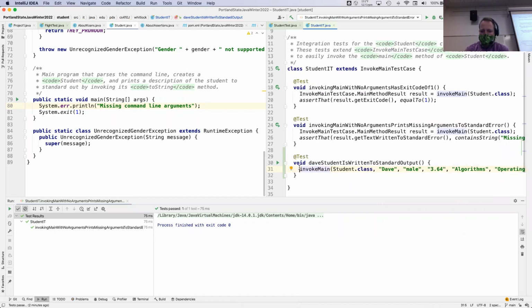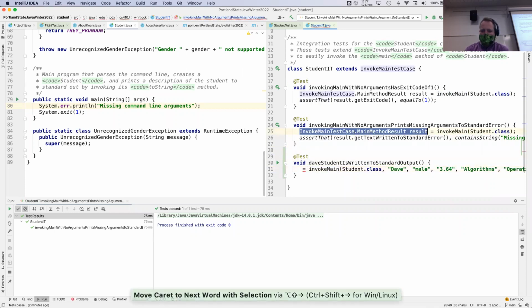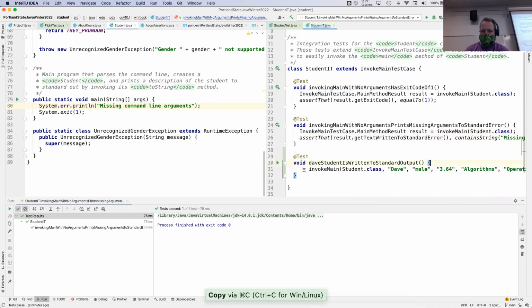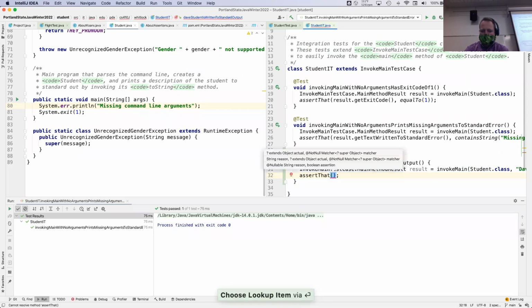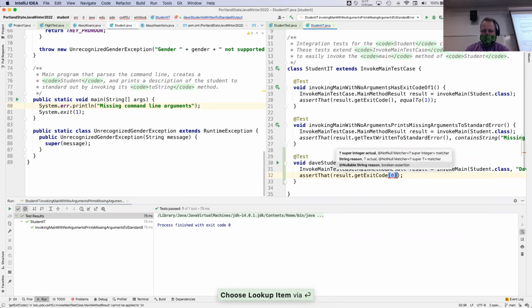And now if I assign this to my result, you know what, I'm going to use result. Then I want to say assert that, well, first of all, result.get exit code is equal to 0, because this is a happy test case, right? There's nothing wrong here.